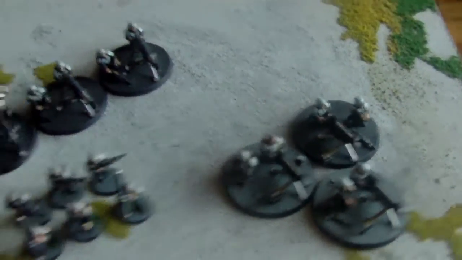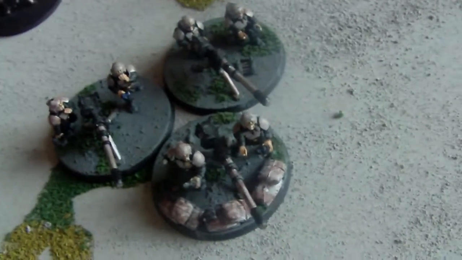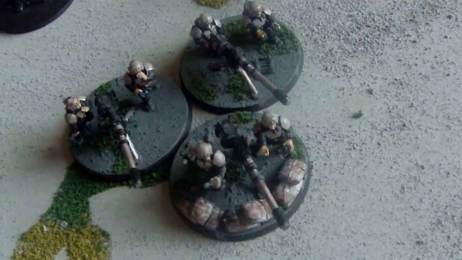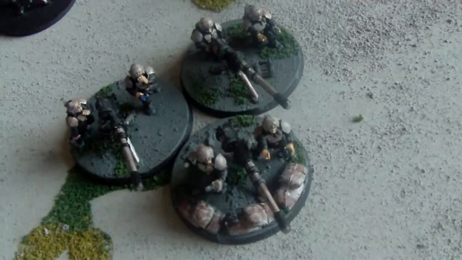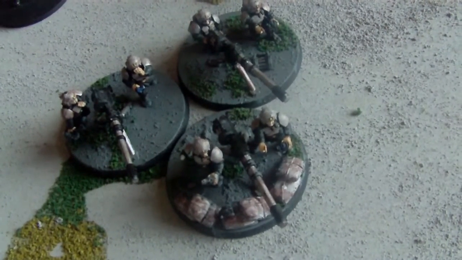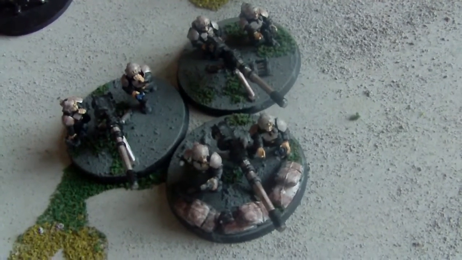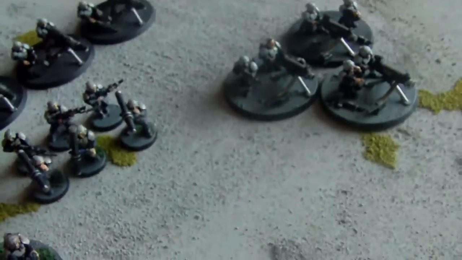Next one would be the autocannons. Now, I like autocannons because they're very versatile. Strength 7. They can take out infantry, heavy infantry, tanks, and medium tanks, with quite a bit of range on them as well. They've got 2 shots each, so if you're going to move them, then you can move them, but it's not 3 shots each like the heavy bolter teams.